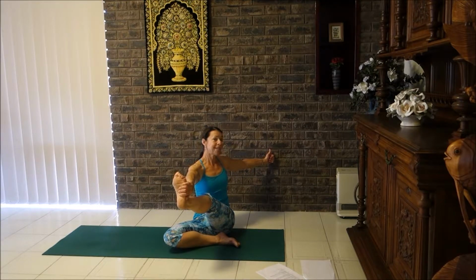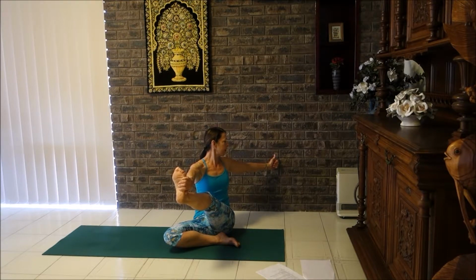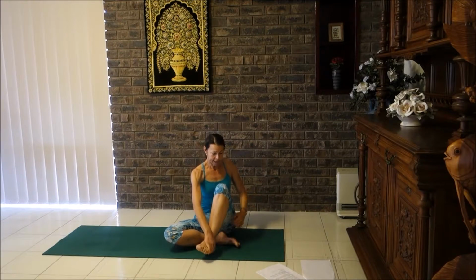Can we feel the lovely stretch in the back of the extended leg? That should feel very, very nice. And that's, of course, working into stretching our hip rotators, particularly the external ones. Okay, bring the leg down again.